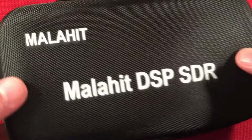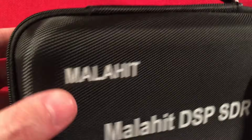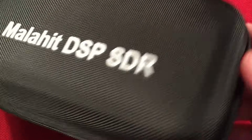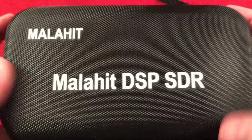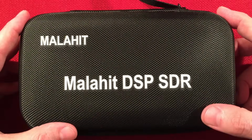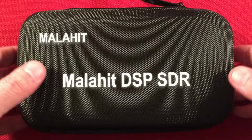So it comes in this nice case, Malahit. Of course, Raddy doesn't make this. They import it. But the cool thing is Raddy gives you service. So if you have a problem with it, or you have any issues, you can get a hold of them. You have that customer support, which you won't get with other places. So yeah, took everything out of here. Let's see what we get.